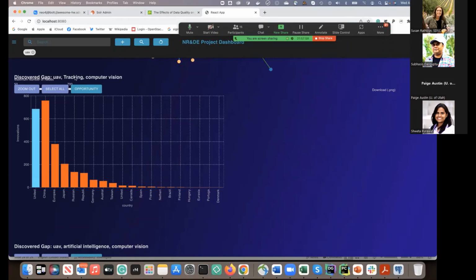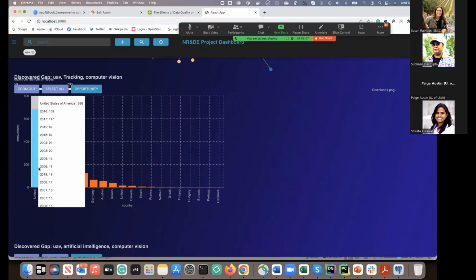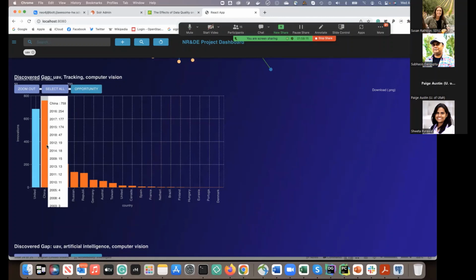So here, if you look at this term, that means UAV tracking and computer vision. In this triangle, you have this innovation where you can see the US has 686 patents, where China has 759 patents. So China basically has more patents than the US.